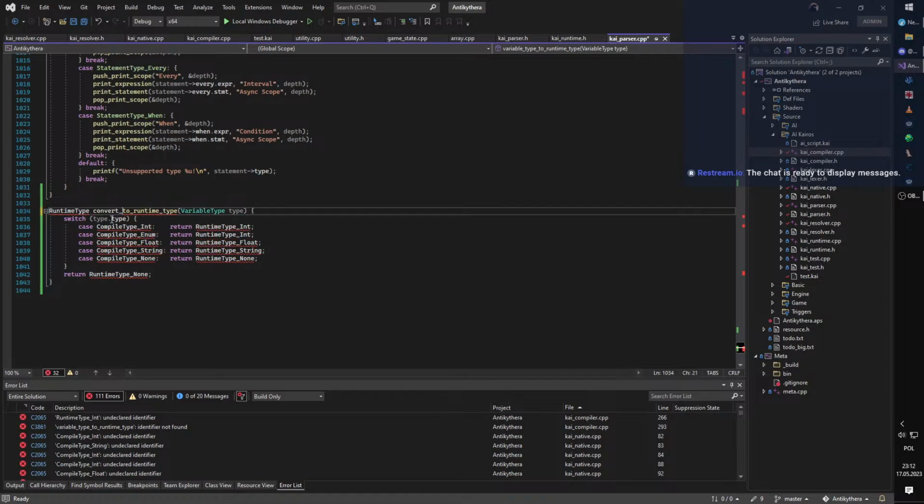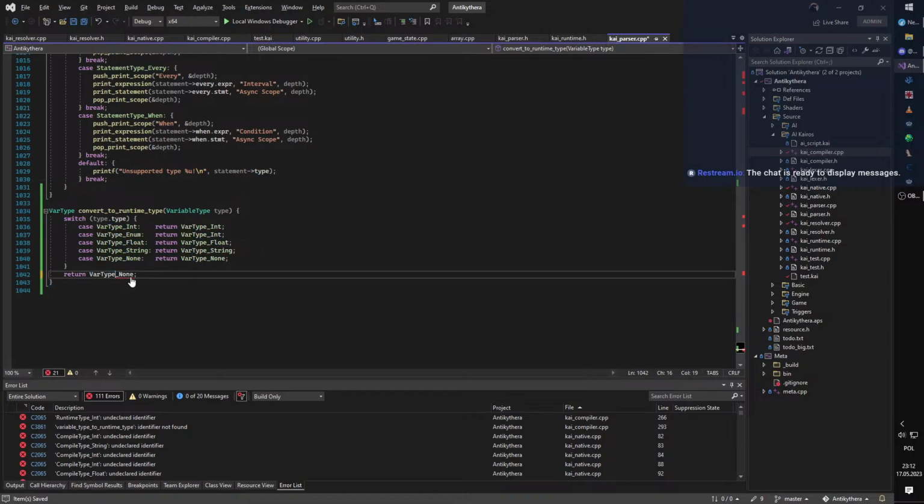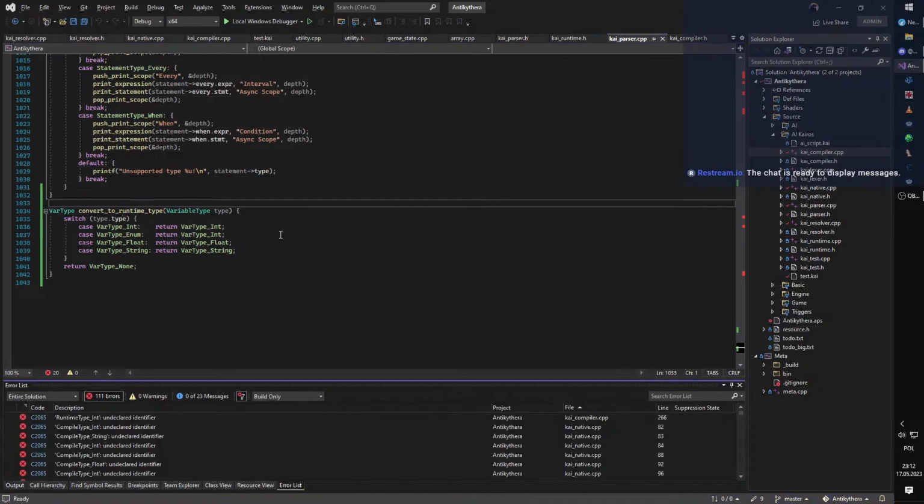Convert to runtime type. Okay, and what is neat about this is you just use the same thing. It's just a bit different, so I wouldn't want to repeat myself like that. We just translate enums to ints, floats to floats, strings to strings.